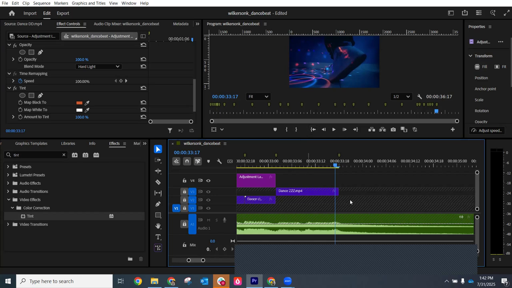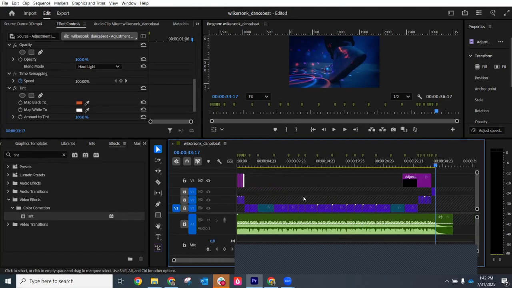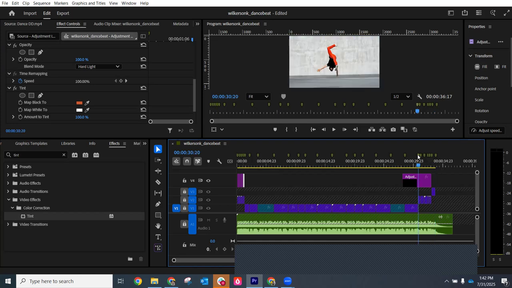Okay, so my timeline is really zoomed in right now, and so I see my whole timeline. I'm going to use that backslash key under the delete and backspace button. And one thing that I'm going to do is I want to get rid of the adjustment layers that I want to get rid of.